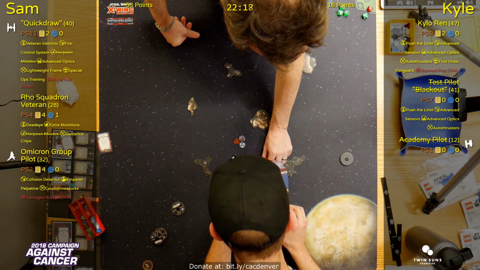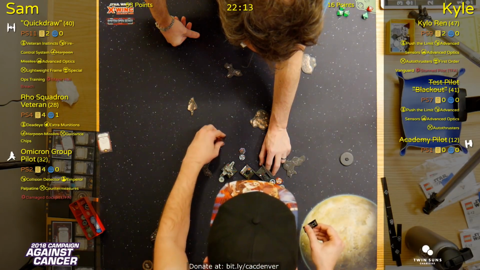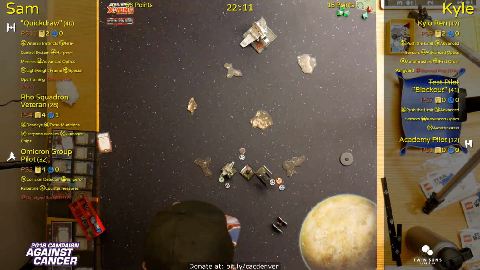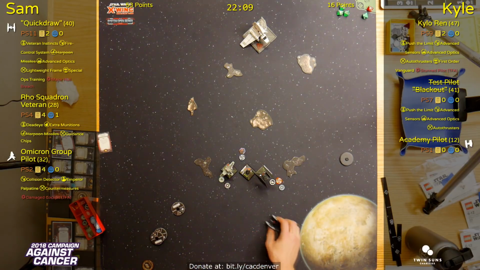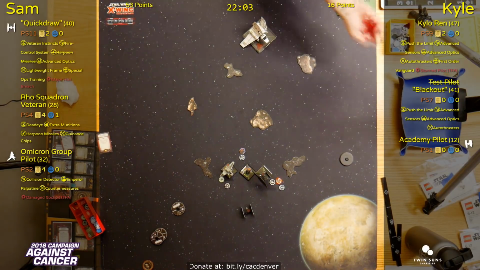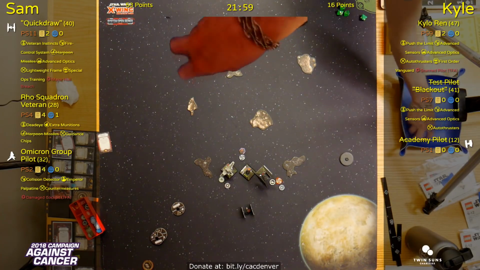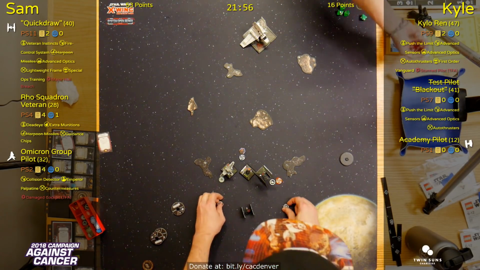Now, if Sam had done what I was going to do and just one straighted forward with both of those, he would be fine right now. Nope, that does fit. That does hit Kylo. So the only shot is going to be a range 1. The other thing is that this sets Quickdraw up for a 3-bank sloop next turn, and we all know how that goes. Here's Kylo's range 1 shot on the gunboat.